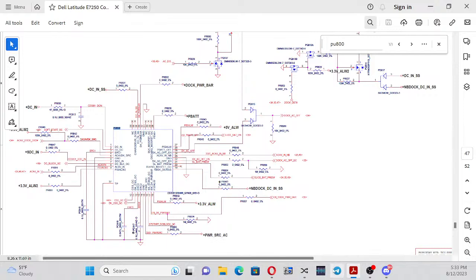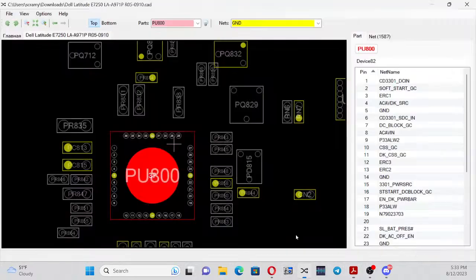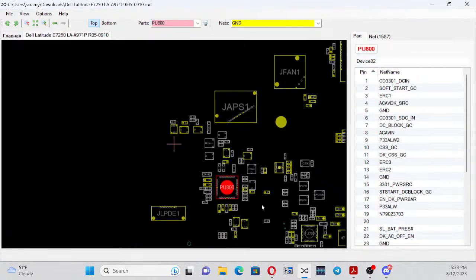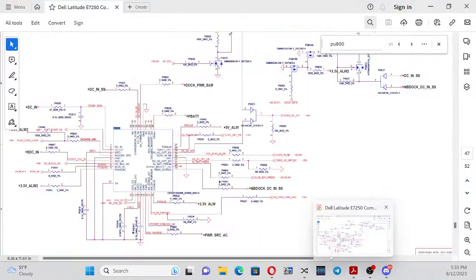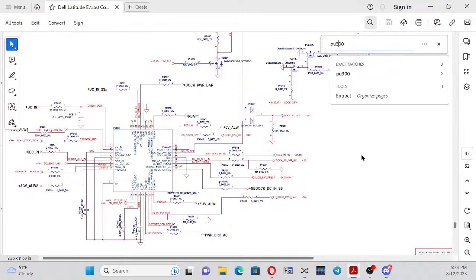So considering that this laptop sometimes enables the signal and sometimes does not enable the signal, it makes sense because it's probably not receiving that signal. There's a connection error or something like that. So this is more or less how you would read a schematic diagram. You proceed based on this, and that is generally how you do it. It's quite as simple as that, and that is all I actually wanted to show you guys, which was how to read the schematic diagram.